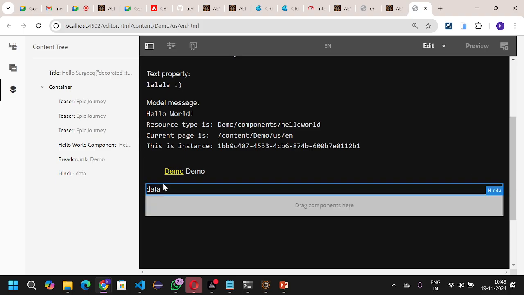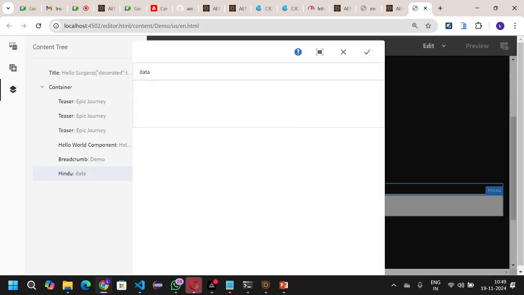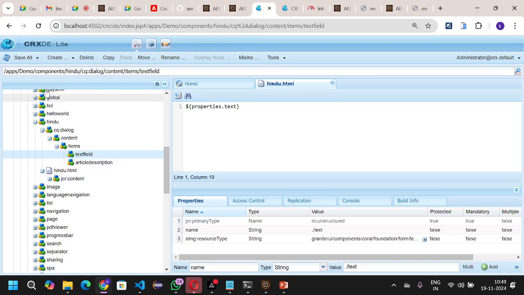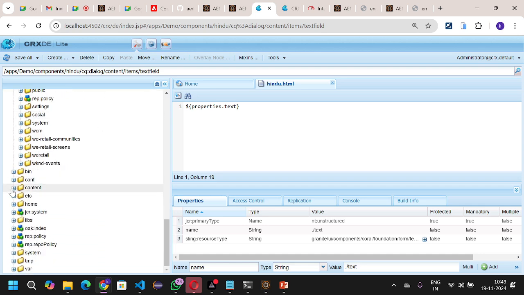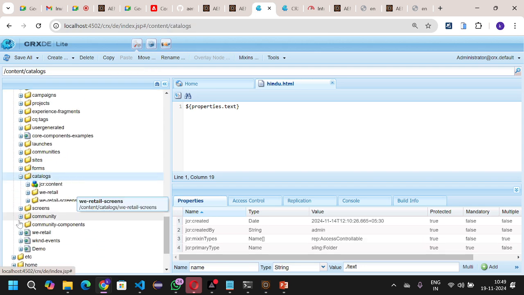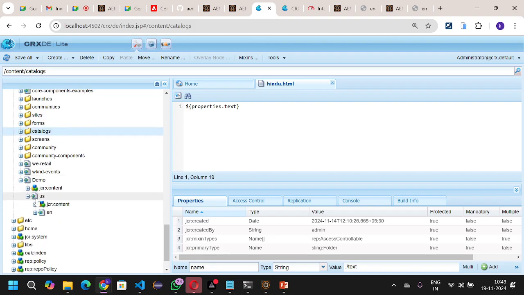For example, I author the dialog and some data, and the data will be stored in the content node. Generally the component is available in the UI apps, but when I open content, demo, my project is the demo, next demo and US.